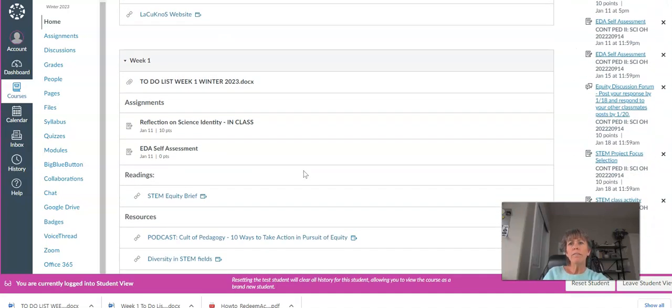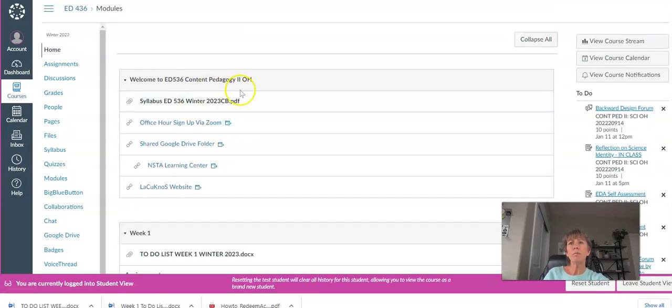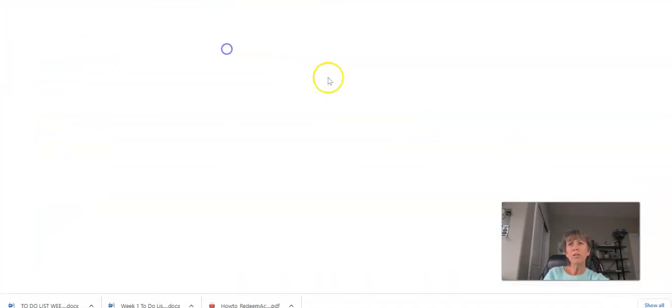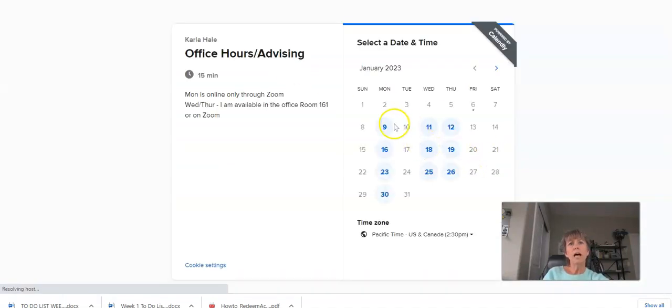So week 1, you have a couple of pretty mild assignments. The first one is an EDA self-assessment. Oh, before we move on: office hours. If you want to speak with me, check in, ask questions, or clarify something, you can click on this link. It'll take you to a calendar, and the days highlighted in blue are the days I have office hours, so you can sign up for those.